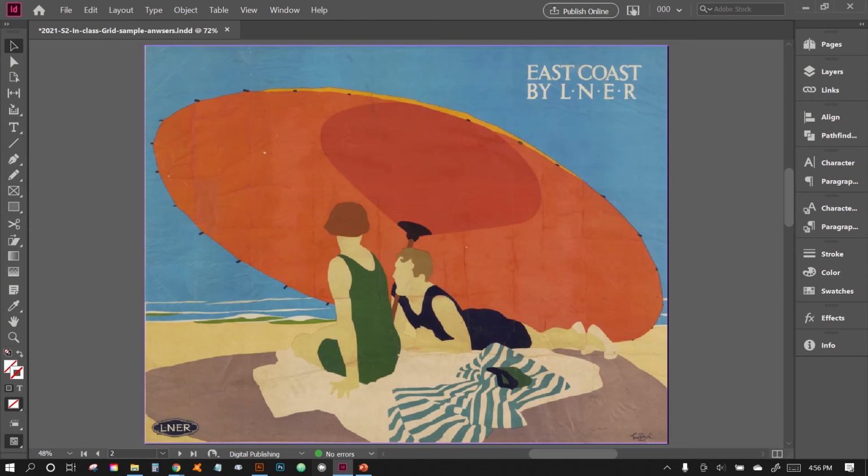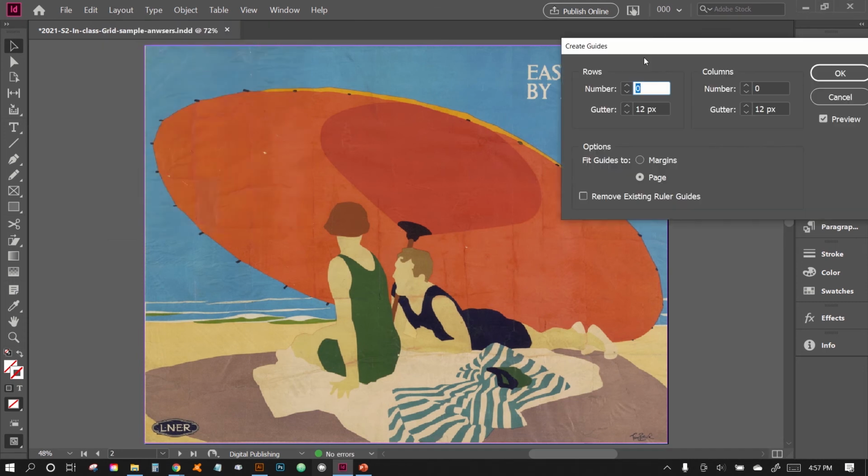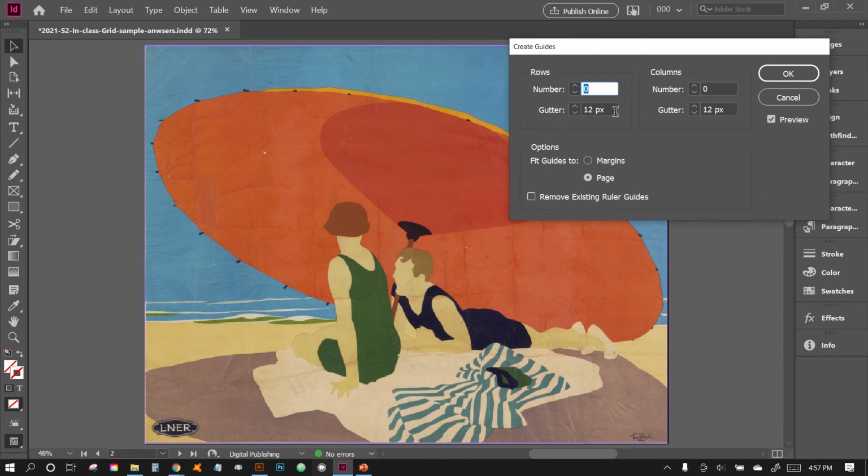All right, so let's take a look at the second example. So we'll do the same thing as before, and we will just break this image down into grids using create guides. So let's start off with rows this time, and then we'll just make sure our guides are 0, and then we'll just start increasing it until we find something that fits well. So I'm just going to look at the major elements in the image and see what I think seems to fit well. So seems like 8 is going really well.